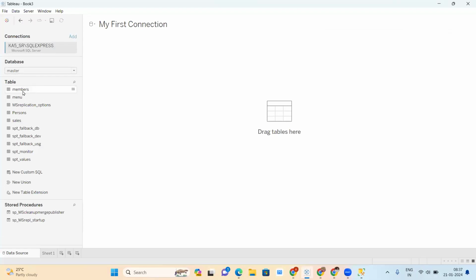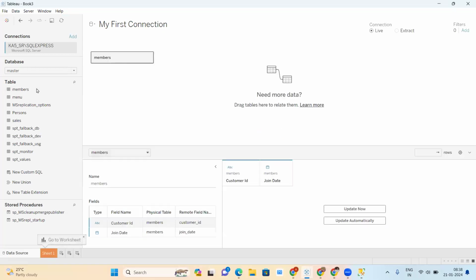So master database, and you have different tables. You will understand which tables I'm able to use now. If I double click on this table, you will see you are now connected to the members data table inside the master database.